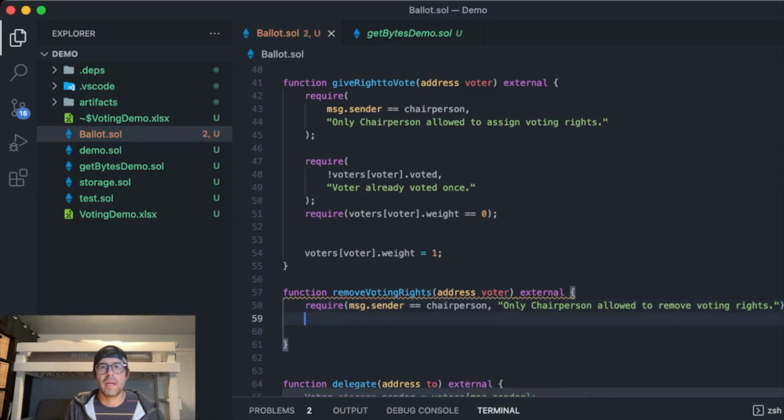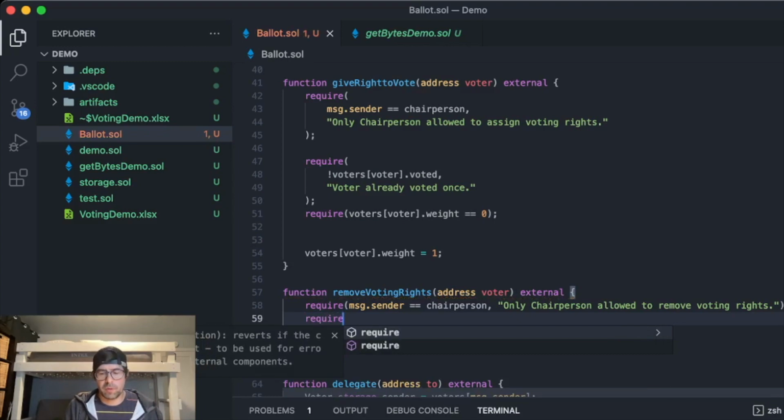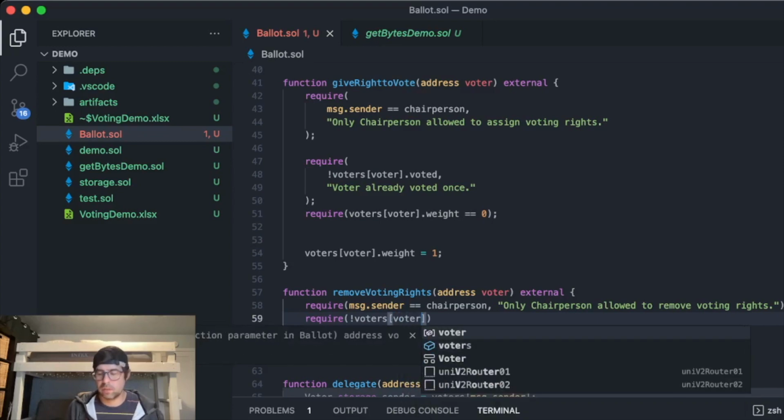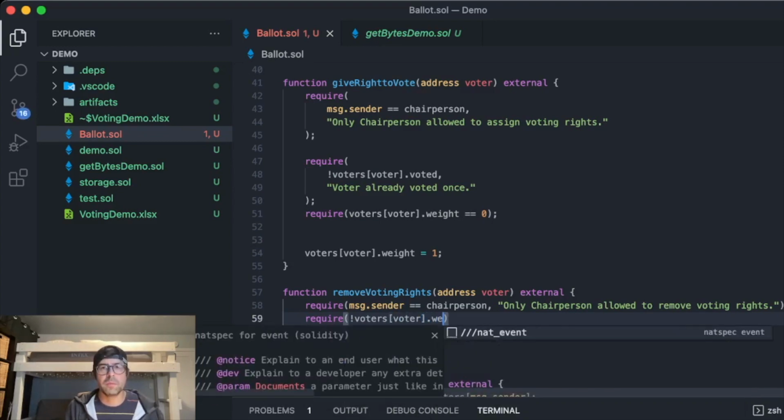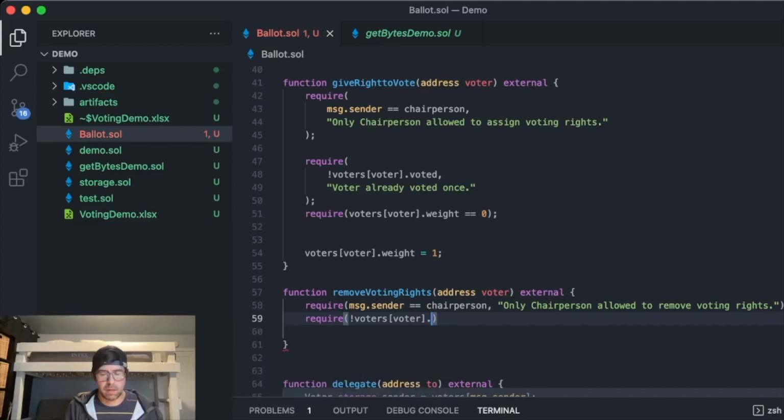All right, and then the next thing we want to do is we want to check if the voter already voted. So we don't want to remove the voting rights if the voter's already participating in voting. So from the group voters, that specific voter address, we want to know whether or not they voted.